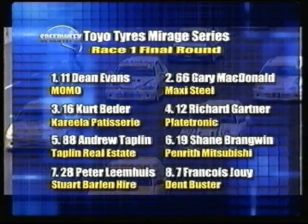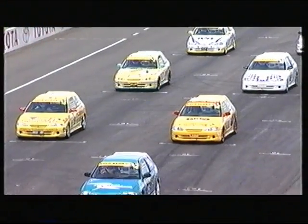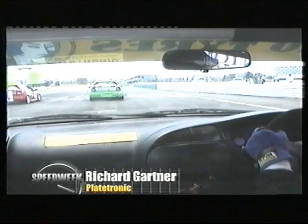Look at the grid, nice and colourful. The guys are really putting an effort into making their cars sparkle this year. Yes, very well turned out, and all the guys take their racing very seriously. We are on board here and getting set for a start. You can see just up in front McDonald, and we get set.